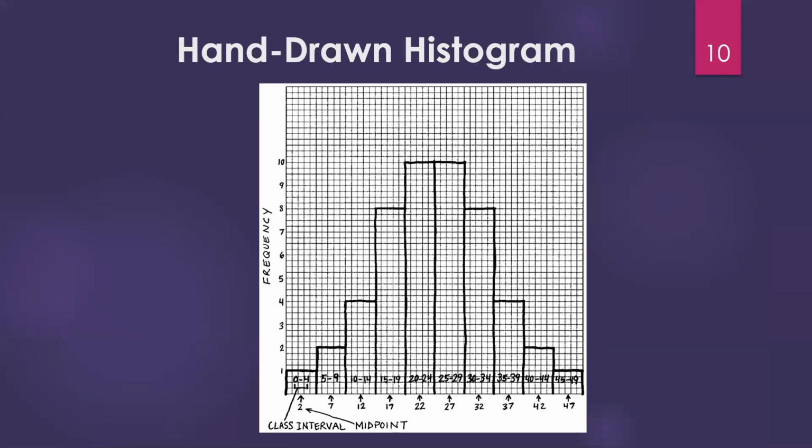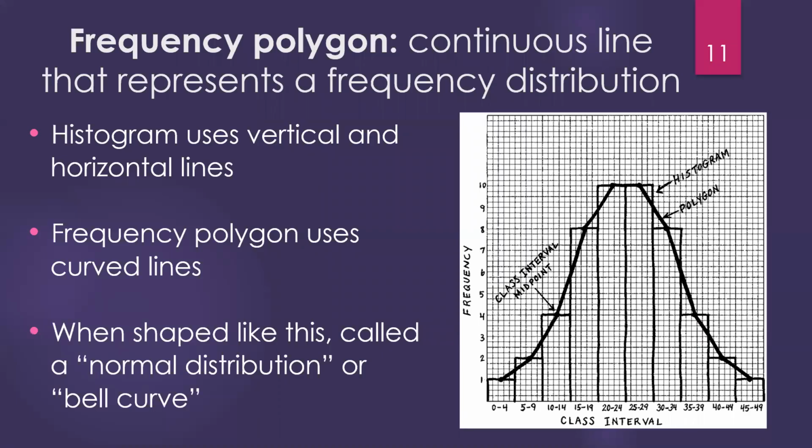I care less about your ability to do the kind of really nitpicky charting it out on graph paper by yourself, right? But I want you to understand conceptually when we see these visual representations of data, what that's representing, where that comes from. And so we're kind of moving in different stages here. We can start with our frequency distribution and see how a frequency distribution turns into a histogram, which is what we just did. And then we can also turn a histogram into what's called a frequency polygon.